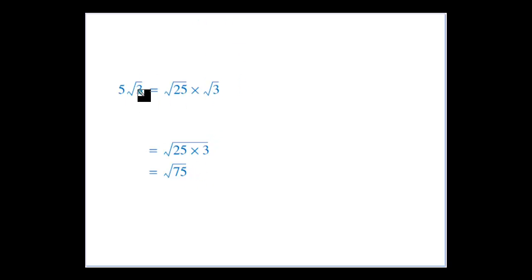And we've got 5 times root 3. Well, this is basically working the other way. If we get a question that says write the whole thing as a surd, this is working backwards with the same idea, because 5 can be written as root 25 times the root 3, and 25 times 3 gives us the 75. So we can work it backwards sometimes. Sometimes it might be what the problem requires, or what the problem asks us to do.